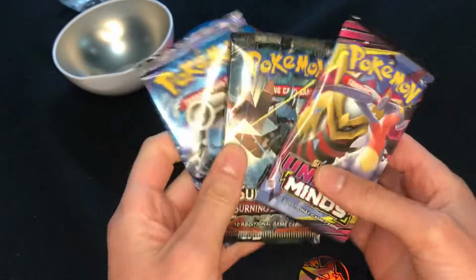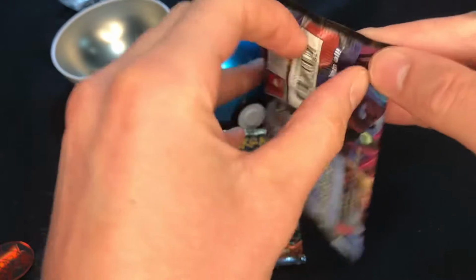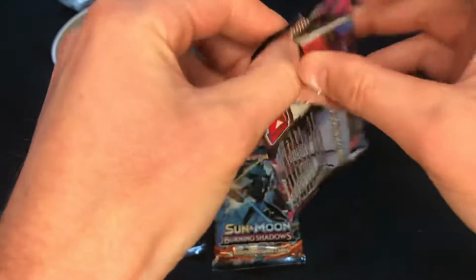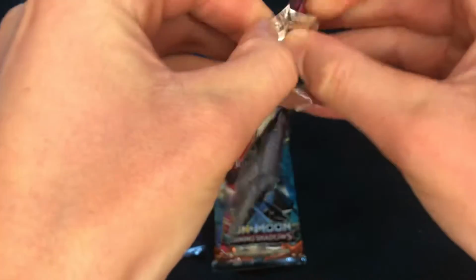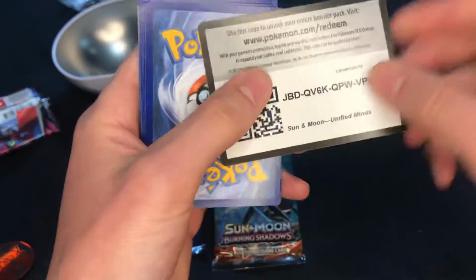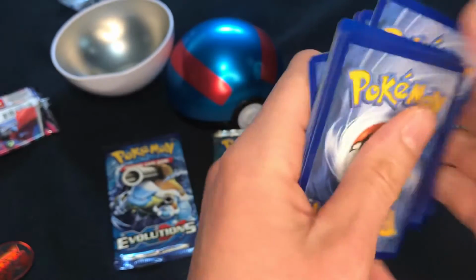All right, let's start off with some Unified Minds, see what we get out of here. Unified Minds, start us off nice and strong. Trying to save the artwork here, kind of try to collect the boosters, at least the front. I didn't do that good of a job. And code card for anyone who wants it. And we're going, green. Whatever. Let's see what that reverse is going to be.